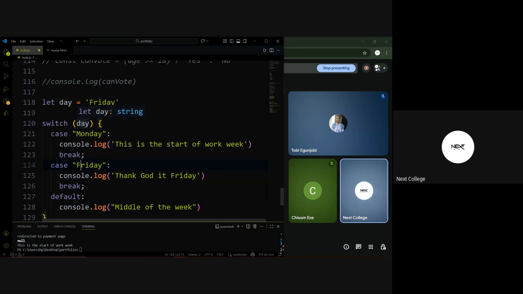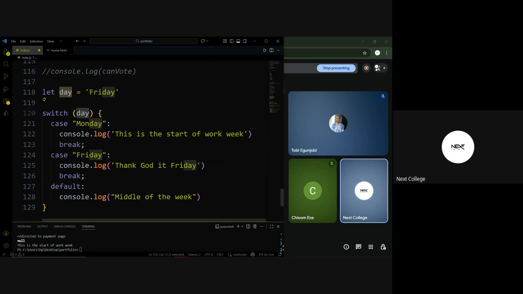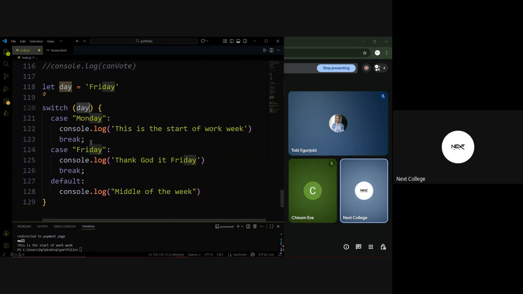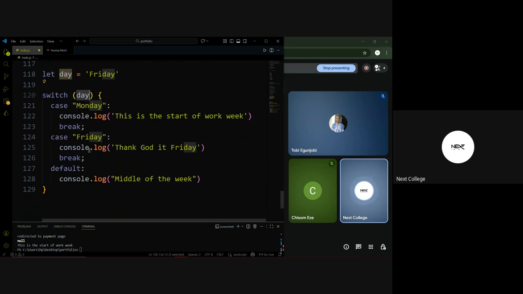So if the day here is Friday, it's still going to compare with the first one. Because this is Friday and this is Monday, this is going to be ignored. It comes to the next one and checks the values, and you see that this is going to be called. So the switch is not about replacing this stuff with another thing.